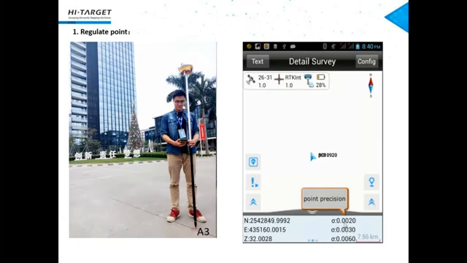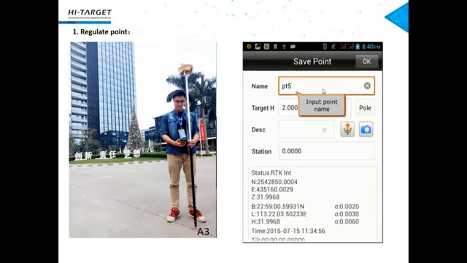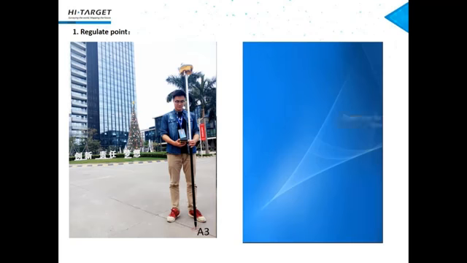And then we go to the detailed survey to check the accuracy and coordinates. Then you can go to do your survey work.